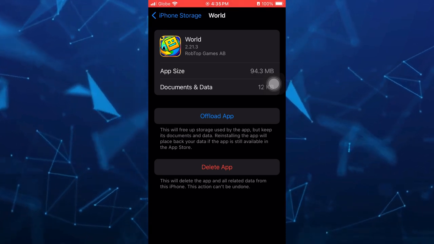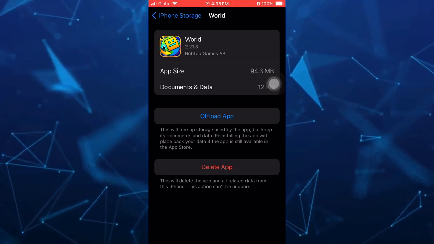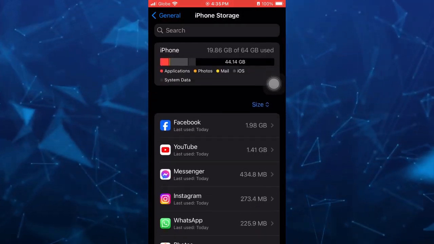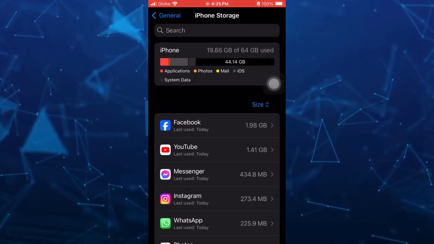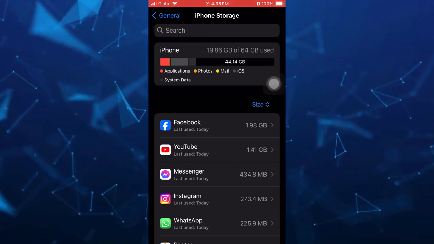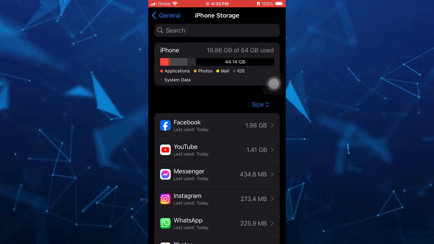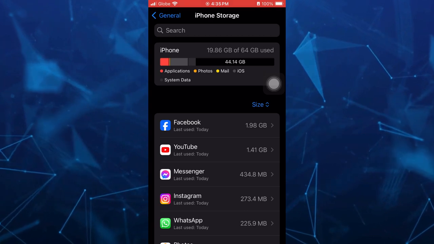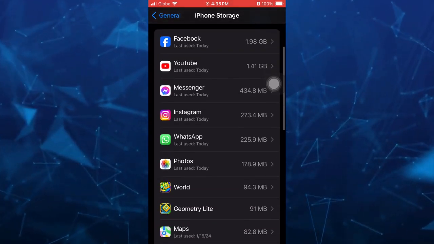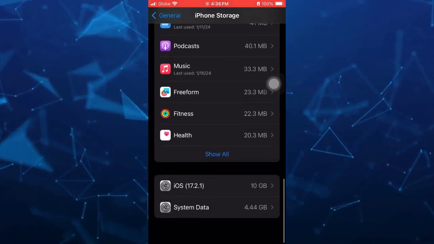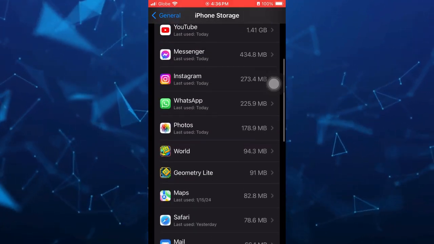The third step is to take a look at your iPhone storage. So go back here to your iPhone storage, and here, see if you have enough space to be able to use other applications. Make sure to have at least 10 gigabytes to access the game. Then if you find that it's close to full storage, you should select any apps that you think you should delete in order to open Geometry Dash. And that should fix the issue on your Geometry Dash.